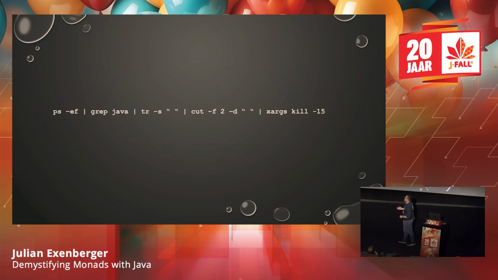Okay. The way this works basically is you've got your ps -ef, which gives you a list of all your processes together with the command. This then pipes to grep java, which filters out any of the processes that have Java in the name, so it'll pick up your Java executable. The tr -s space basically takes the input string and transforms all the white spaces, things like tabs, non-printables, etc., and replaces them with a space. Now that I've got a standardized string that's basically delimited by spaces, I can call the cut command and extract the process ID from that incoming string.